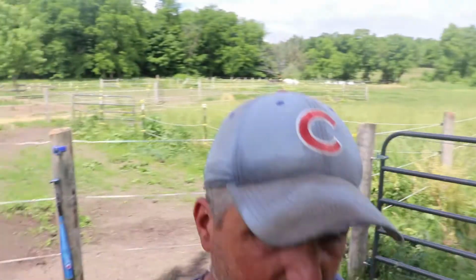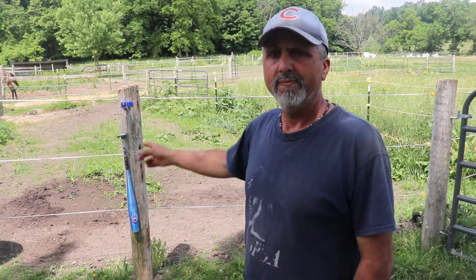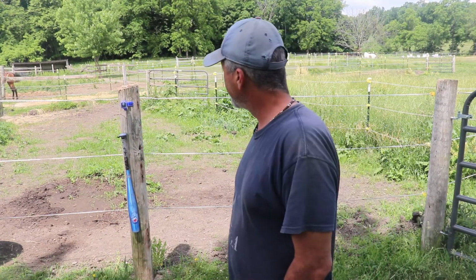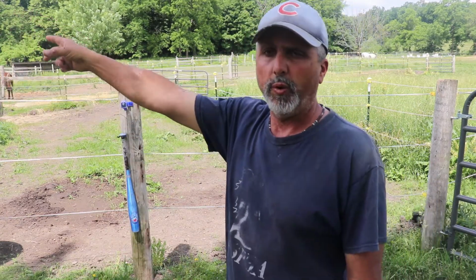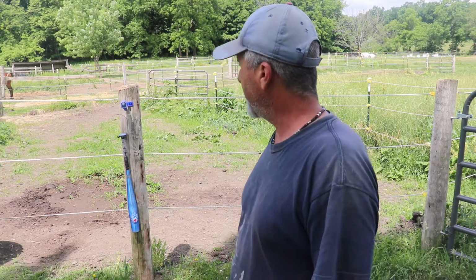That thing is a beautiful thing. Yeah, I love this thing. It's great. Like I said, I can get up in the middle of the night, or even when it gets dark out earlier, you look out the window, and you can see it blinking. Your fence is working. Or if I'm up here, I can look and see the other one on the other side. You could be 100 feet away from this thing and see it blinking, especially at night. It's just a bright red. It's great. I love it. So anyway, any questions on that?